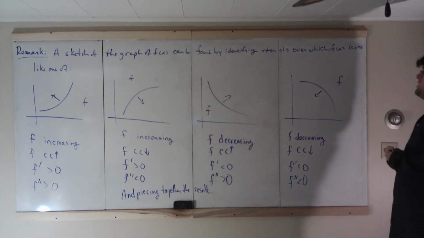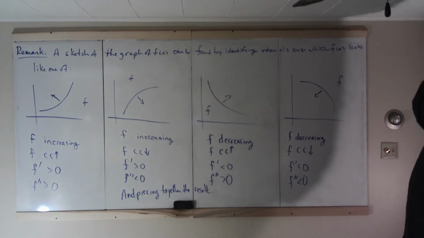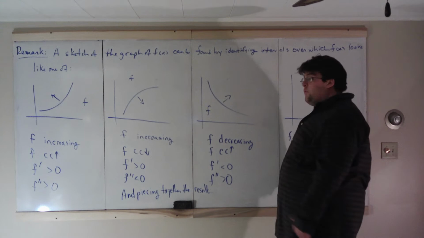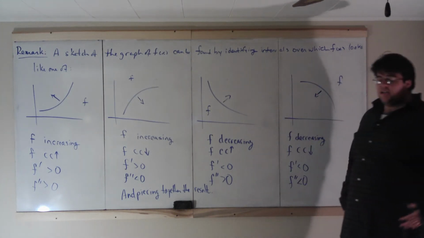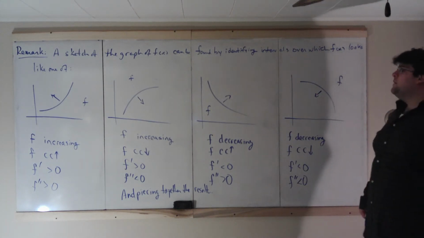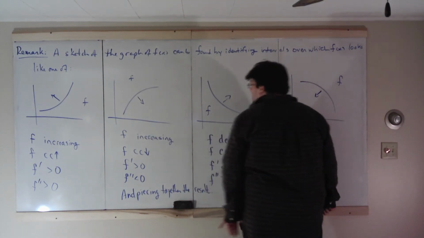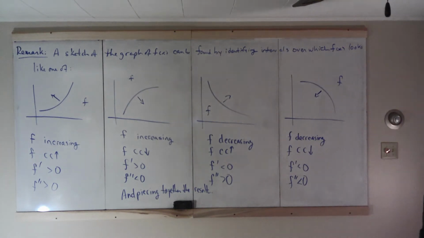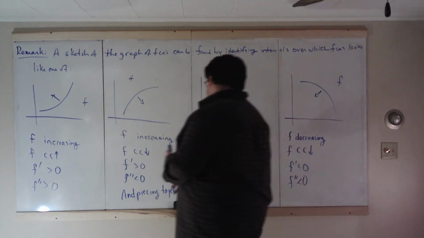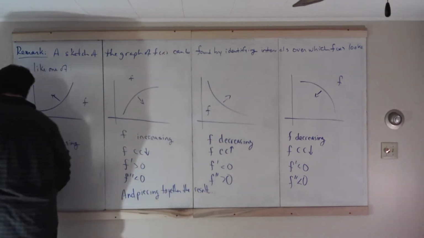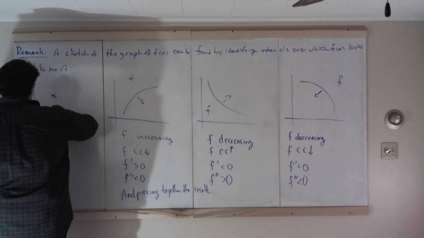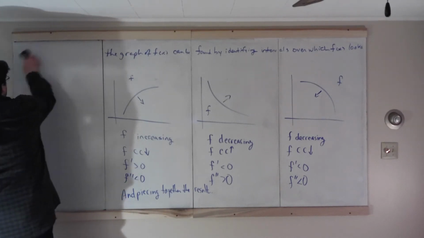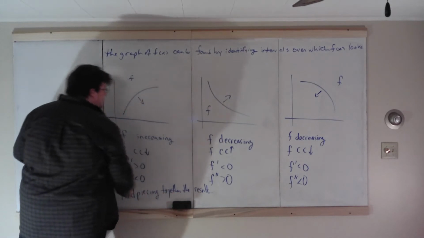So if we want to find the sketch of a curve, all we need to do is find the intervals over which the function looks like one of these four, and we can do that by looking at the signs of the first and second derivatives. And then, all we have to do is piece together the result. So let's do that. Well, before doing actual functions, let's look at one other type of example. I'll just adjust the example.